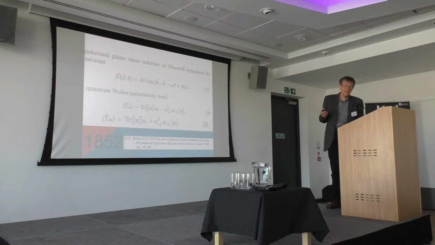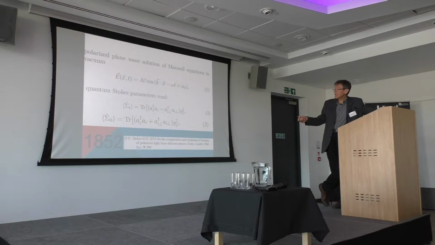Okay, so let me remind you of some things about polarization. Polarization was discovered quite early in the research of optics, but we started to understand it with Maxwell, because we started to understand anything about classical light and its relation to electromagnetism with Maxwell. So just look at something that does not exist, but it's a very nice example.